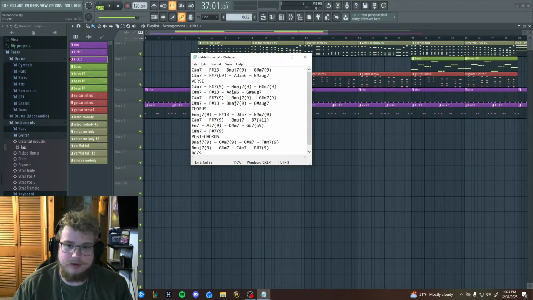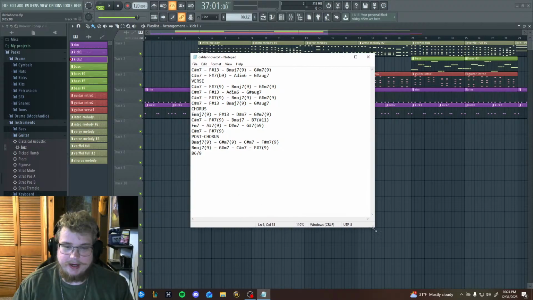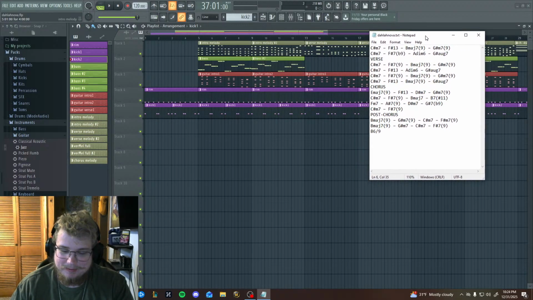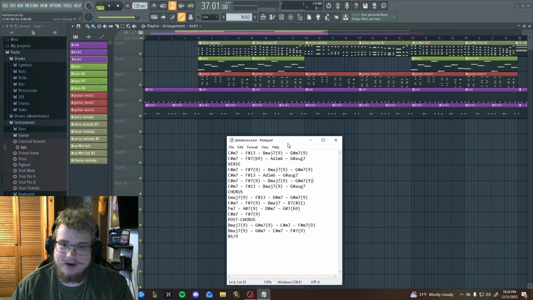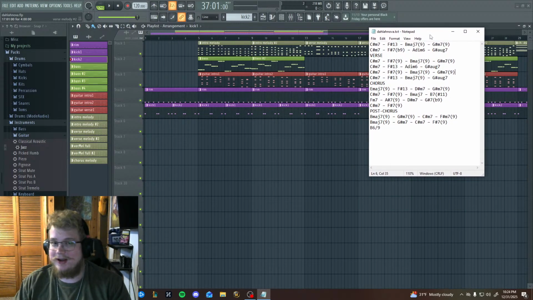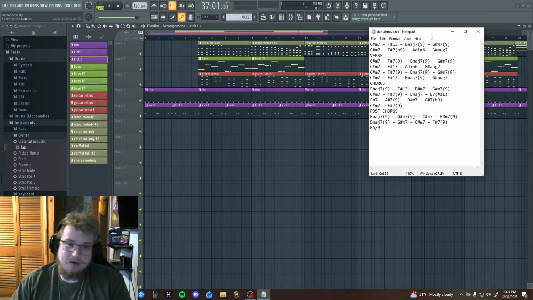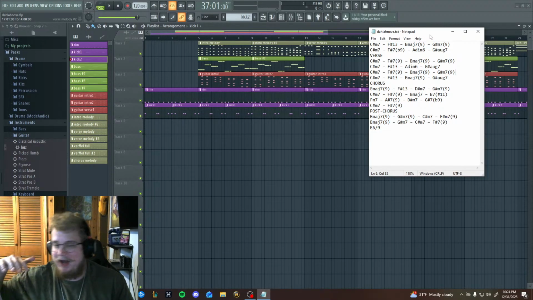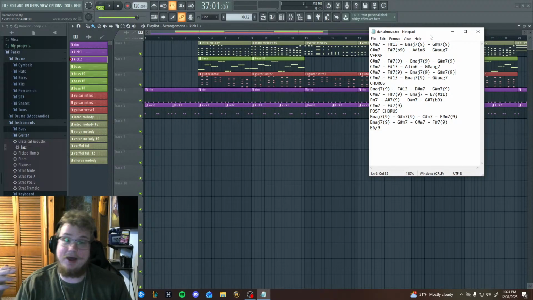I've been writing down the chords, so that I have them for myself. Fun fact about me: even though I play music, I have been playing the piano since I was like 5 or something like that. Younger, I think. Number one, I'm not great, and number two, the real fun fact: I can't read sheet music. I know quarter notes, half notes, whole notes, etc. I know the staves, the treble and bass clef. I know theoretically where the notes go. I just can't read it by sight. I look at it and I'm lost immediately.